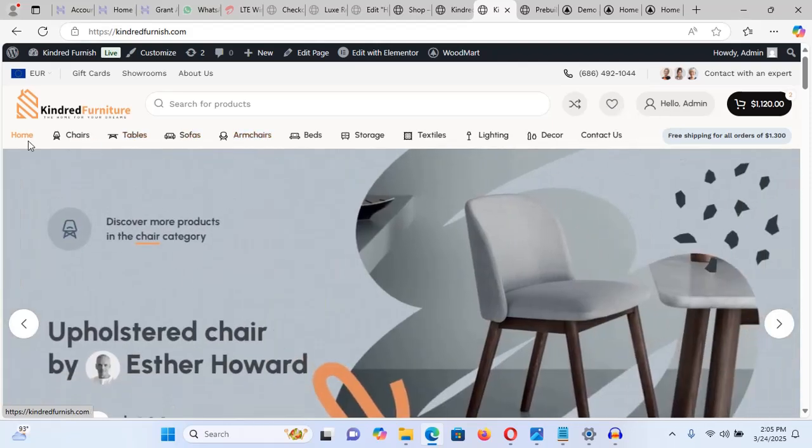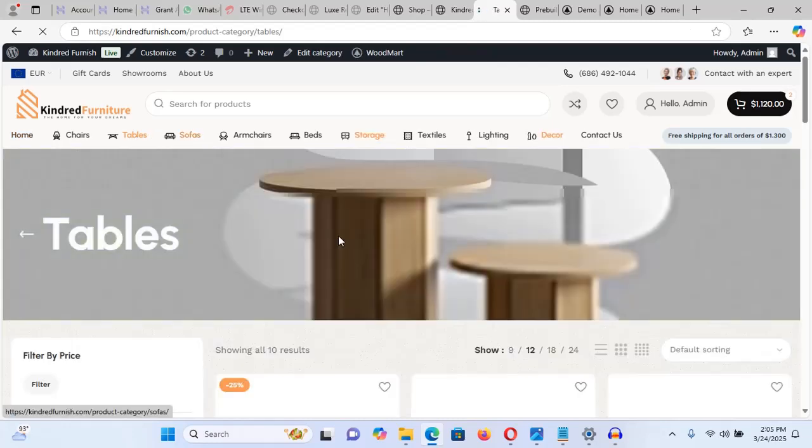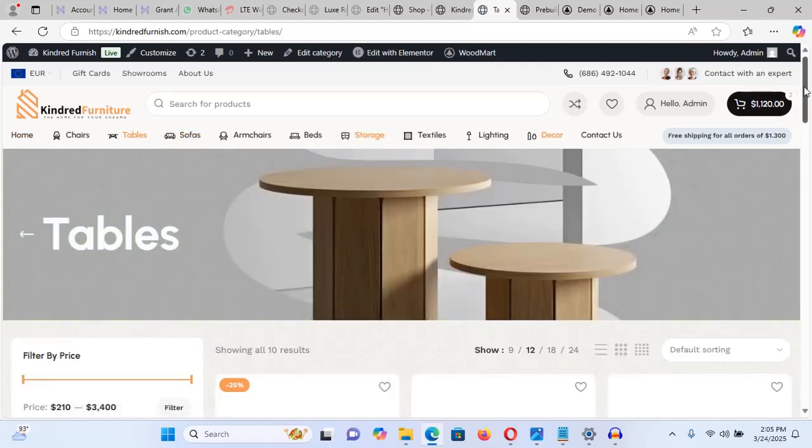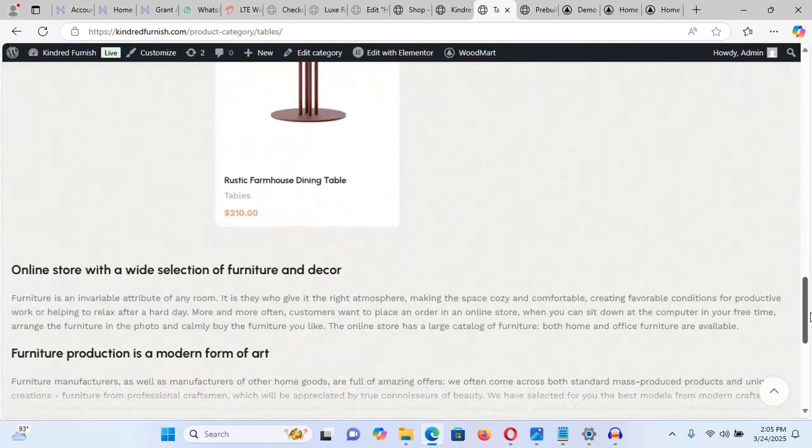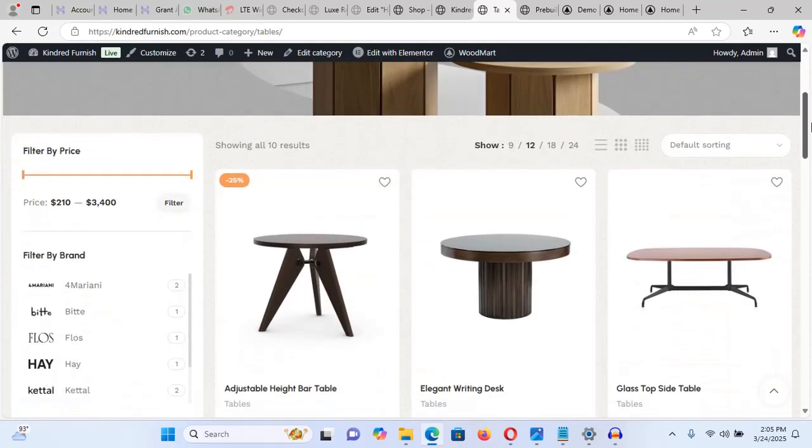As you can see, all of the product categories are also listed here, and whichever category you click on is gonna take us to the product page for that particular category, just like this. So this is the table category. As you can see how the product is being listed, and we also have filter right here, so you can filter the product by price.